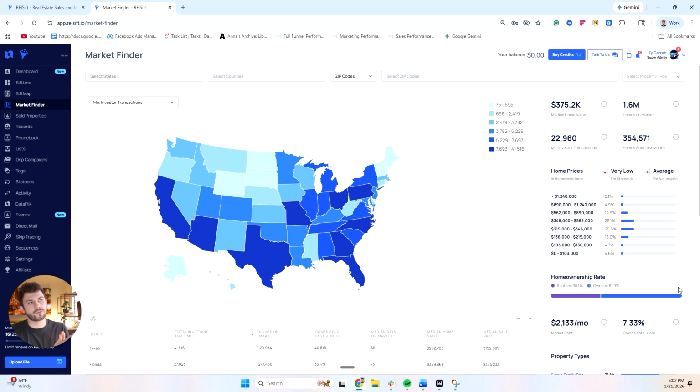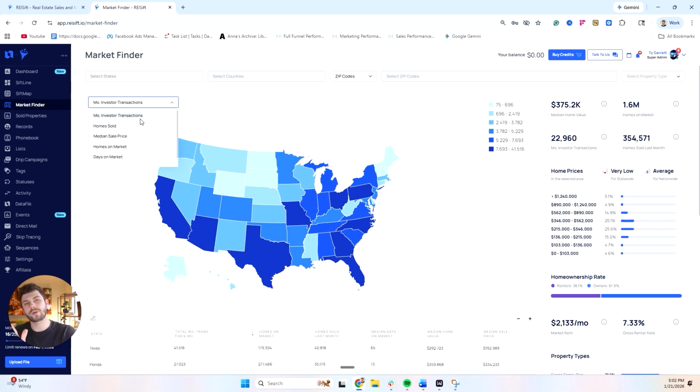And the whole point of this tool is it really validates all of the different elements of your market and where you should be focusing your efforts at the nationwide, the state, the county, the zip code, and the neighborhood level. You would do this by first hopping in. This is the nationwide view. These are all the different ways that you can actually go in and sort to see what's going on in your market. The darker it is, the higher one of these numbers are.